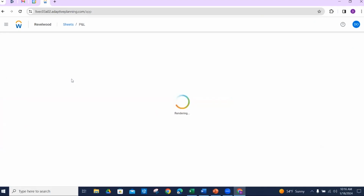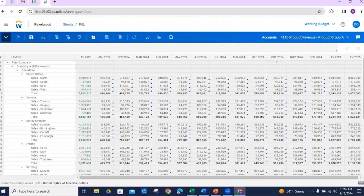So it gives you more of a top-down view of revenue. In this example, I'm looking at one revenue account across my entire organization. So how are we selling revenue for that particular product across the organization? So there's a lot of flexibility around manipulating and slicing and looking at information from a different perspective. But users also have the ability to have full balance sheet and cash flow as well.